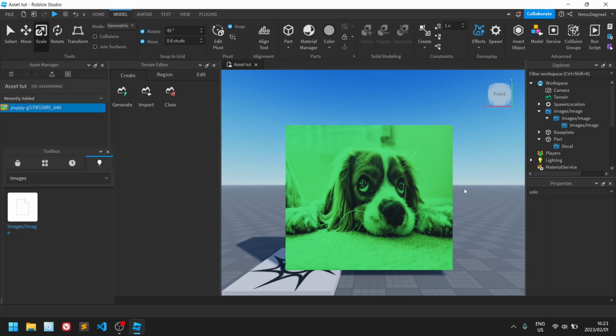In this tutorial, we'll be learning how to sculpt terrains. Roblox Studio has terrain tools that allow you to create very realistic landscapes like oceans, mountains, and so on. So let's try to sculpt a small island in the middle of the ocean.